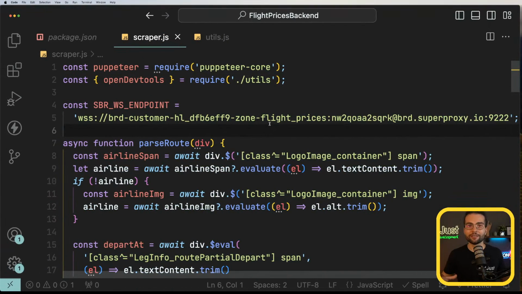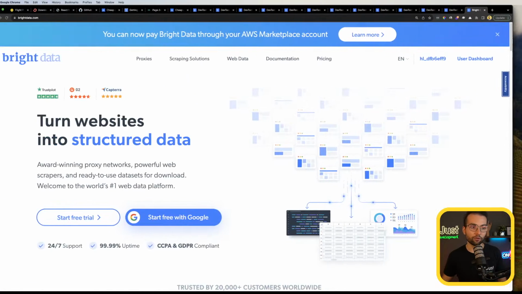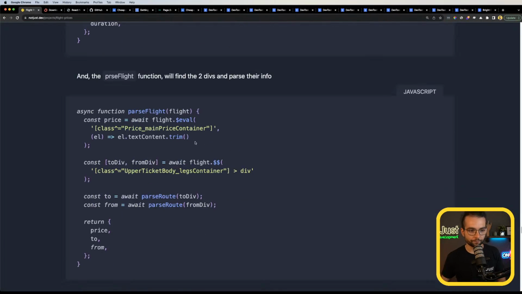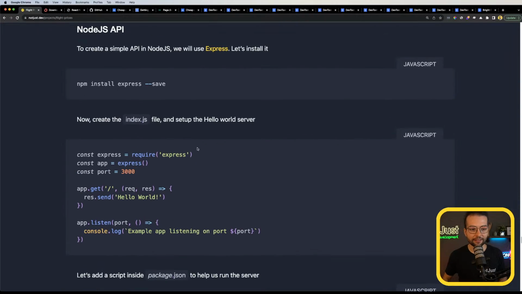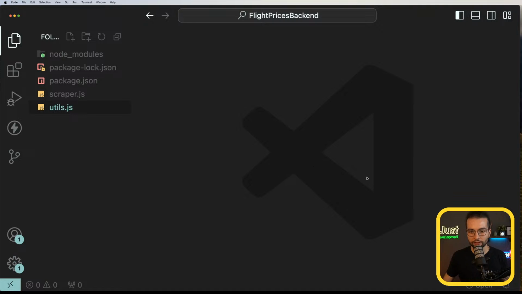We need to create a very simple API that we can interact with from our React Native application, and the API will run the scraper. Everything is of course in the step-by-step guide, but I'm going to do it here with you.